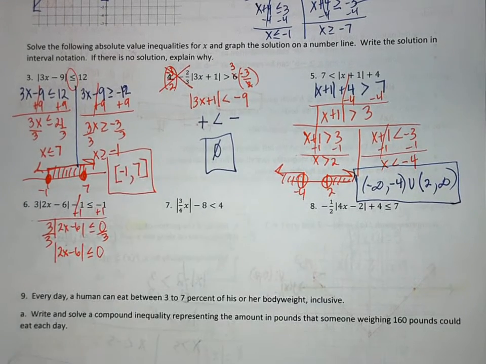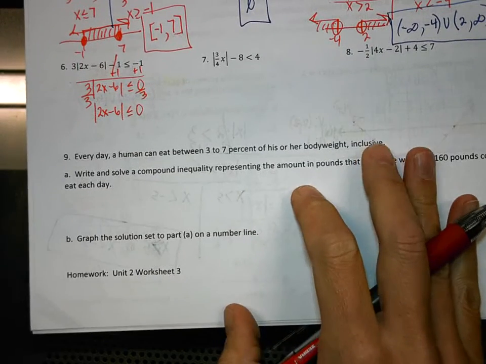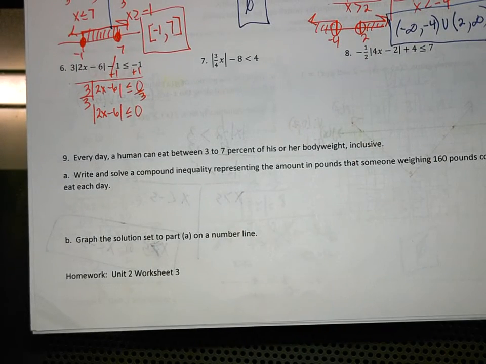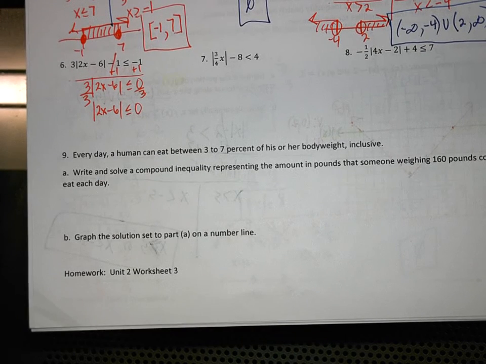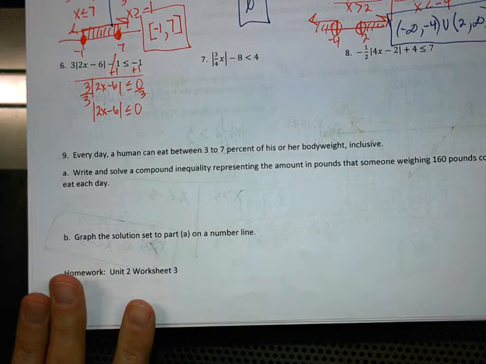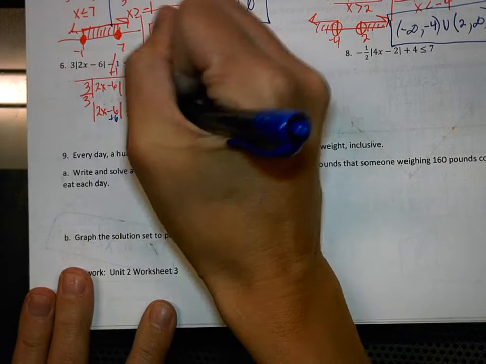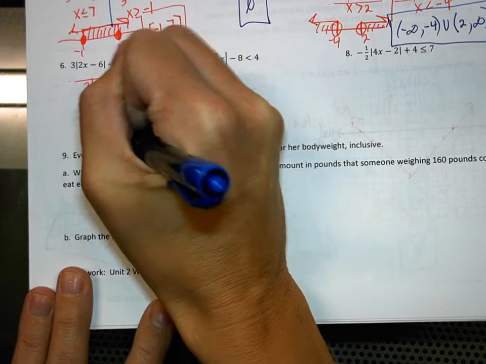Can you write two equations on this one? No, because there isn't a negative 0 and a positive 0. So you always write your two equations once the absolute value is by itself. Okay? So that means we're only going to have one answer. So at this point now I can add 6 to both sides. We have 2x is less than or equal to 6, divide by 2, and x is less than or equal to 3.